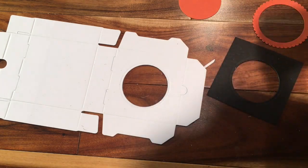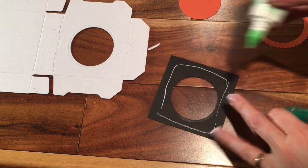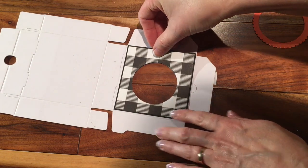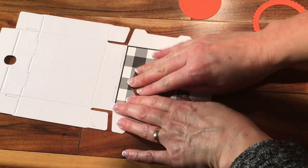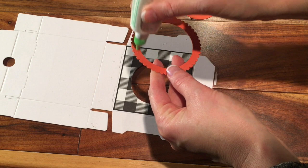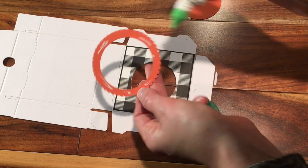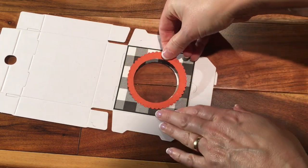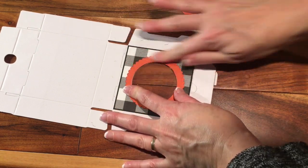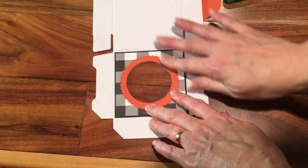Okay. So I'm going to get in my Tombow glue again, and we're going to just add a little bit around the edges. I'm going to pop this on the front, just like that. I'm going to give it a rub. Then I'm going to use a little bit of glue, and I'm going to go around just a little bit here on this window frame. Just like that. And that fits on there perfectly. Excellent. Okay, so we have got our little framed window for our box. We're looking very cute here.